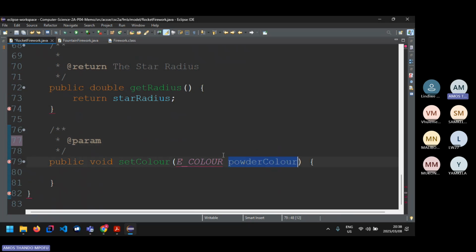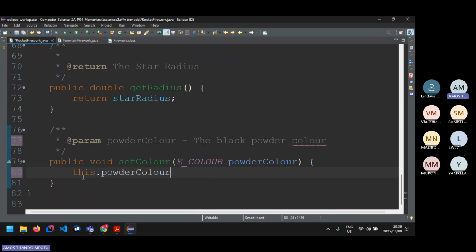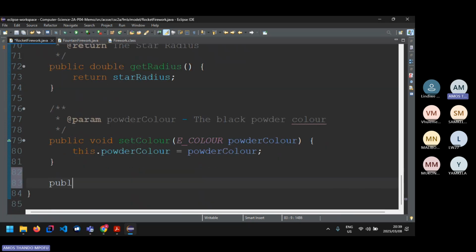Copy, paste here. So this is just the black powder color, right? And then I should set it, right? So this dot powder color is equal to powder color, and then create the other mutators.